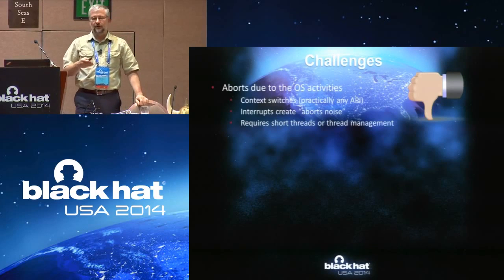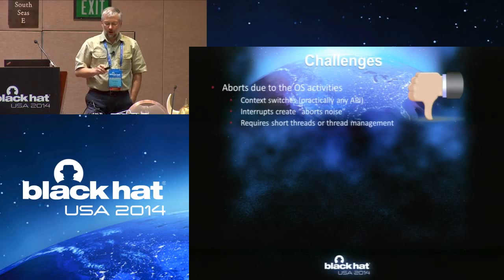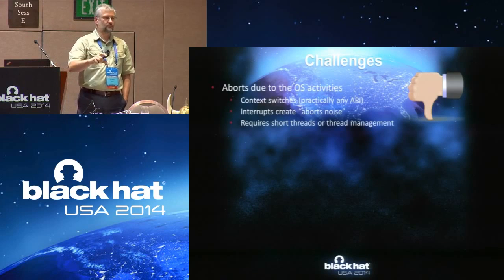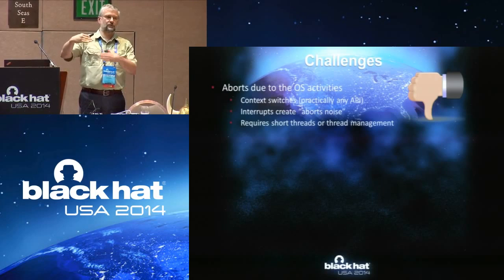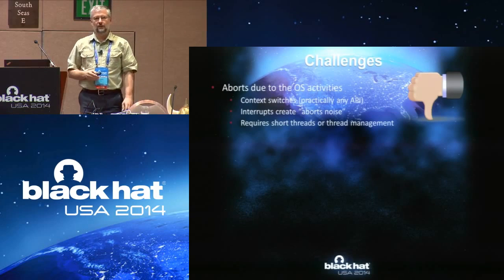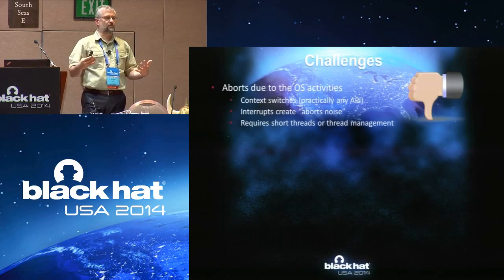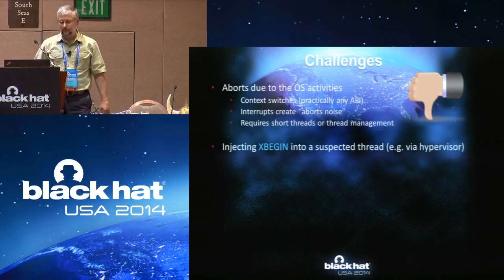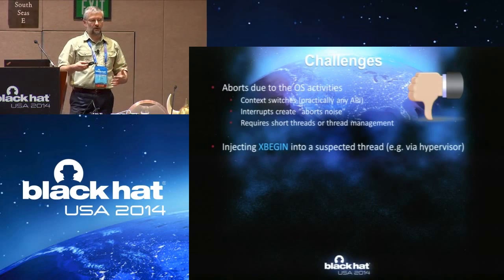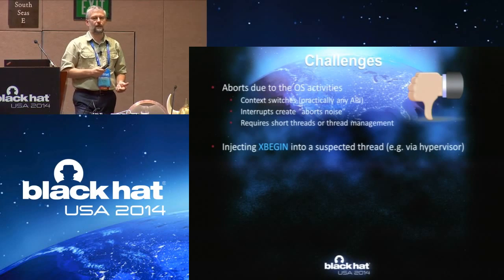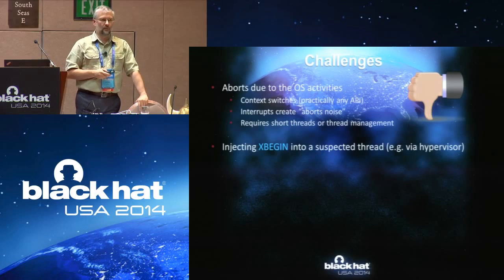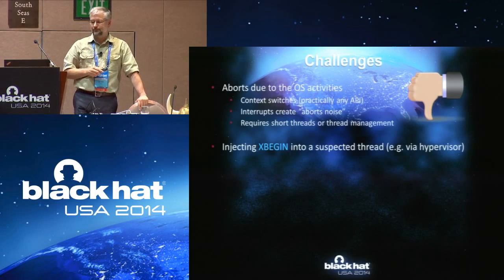So to perform effective protection via TSX, your threads should be fairly short, and while they're executing, you should be able to start another thread, which is also short, and if it's interrupted, you can create another one. But it's a little trickier than the type of protection provided by page tables, for example. If you want to do memory reversal, you would need to inject xbegin into a thread that you suspect. That is not normally easy, and you would probably require hypervisor support to do injection into other processes.